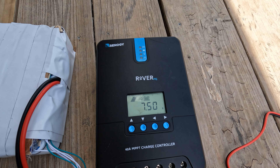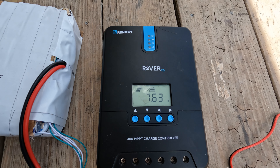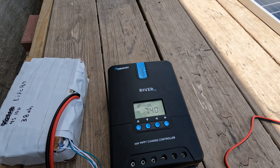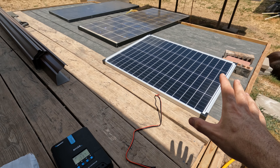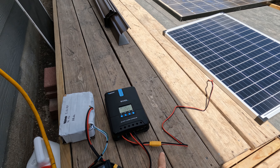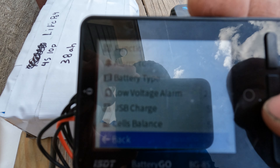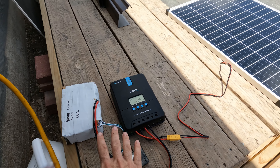We're reading 5, 6, 7 — 7.6 amps. We're getting 7.3 to 7.4, and I saw 7.6 for a moment. So 7.6 times 13 volts is 98 watts — we're getting damn near 100 watts of power out of this Thunderbolt Harbor Freight solar panel. I'd say that's awesome. If you're going to build this system yourself, you probably want to add fuses on either side of the charge controller just for safety. The battery voltage is rising as it charges.